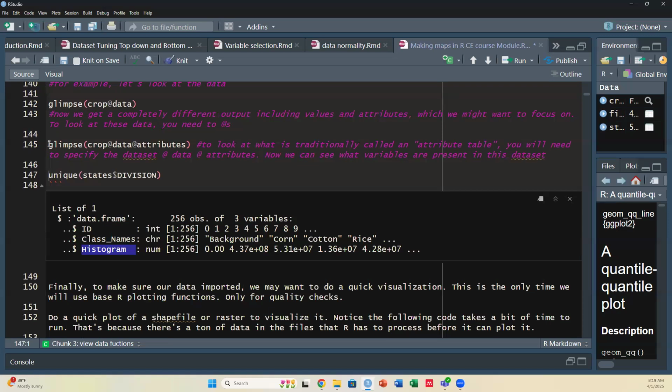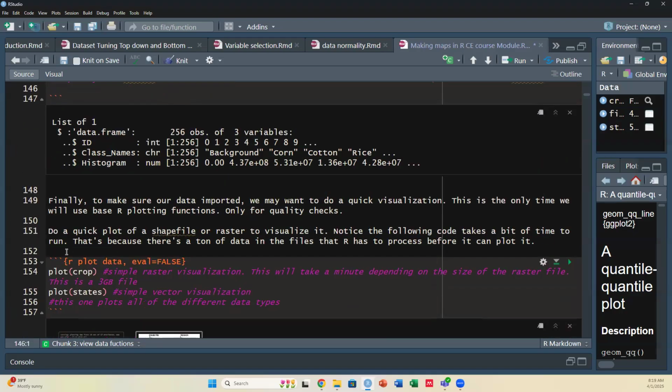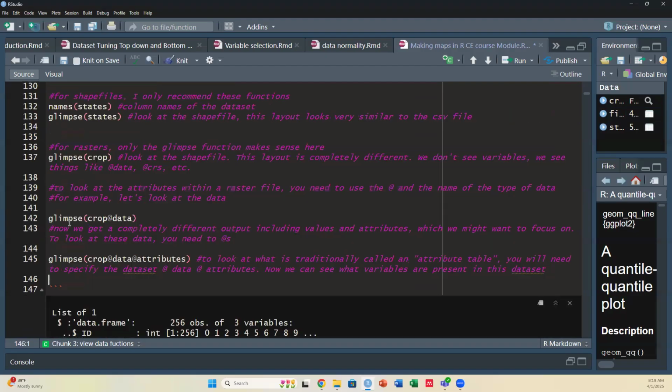So the difference between rasters and all other data basically is that other data have the $ sign to get at columns, and with rasters you have the @, and you have an @ again. But now we have the $ sign to get at the specific columns here, because these are the actual data columns. So we have the $ sign for the data columns. So just as a way to look at that, it's some sort of nuance that is not very familiar to many people. So that looks at different viewing functions for the data.